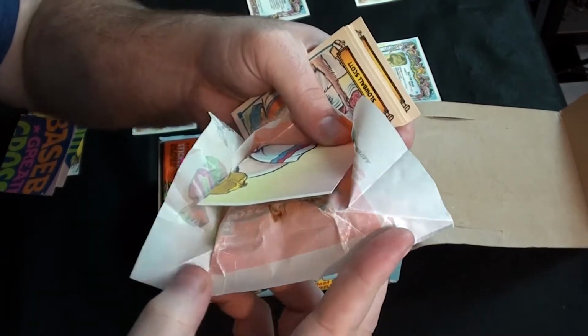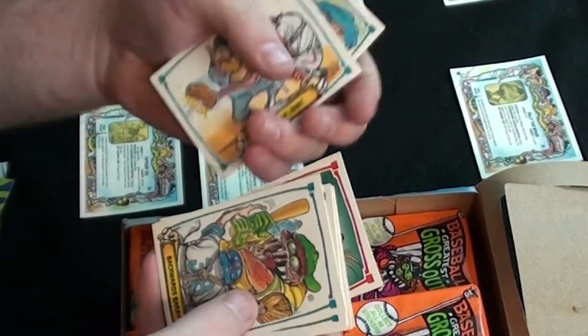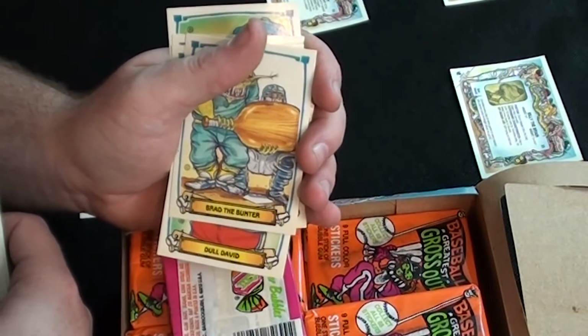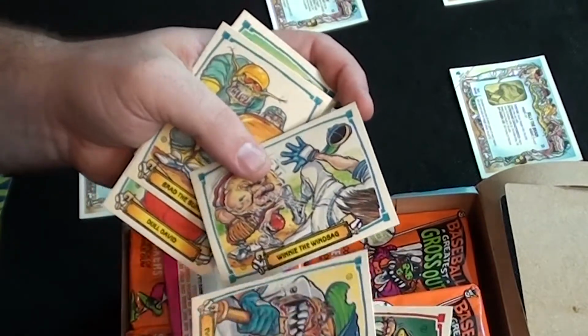We're not even going to try to take that one out of there. Let me get a good look at that nastiness. Look at that, just that awfulness, man. Those are just unhealthy. But we get Slowball Scott and Long Arm Lenny and Backwards Barry and Bald David and Brad the Bunter. That's a beautiful name, Brad the Bunter. Winnie the Windbag, Evan the Terrible, Leon the Chameleon, Dion the Chameleon.